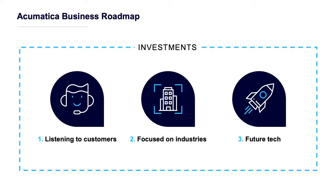And of course, layering on top of that, Acumatica has always been about bringing in the latest and greatest technology. Not technology for technology's sake, but technology that can be used and applied in a pragmatic, useful way. We've done it with natural language, we did it with mobility and some of the mobile apps that we've provided, and most recently we've been doing it with artificial intelligence and machine learning. And you're going to see the latest editions of that in 2021 R1. Customer success, that's what we're all about here at Acumatica.